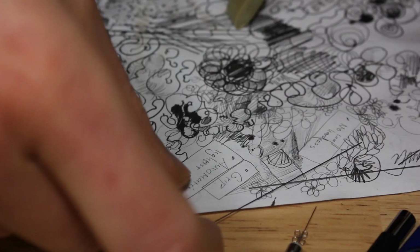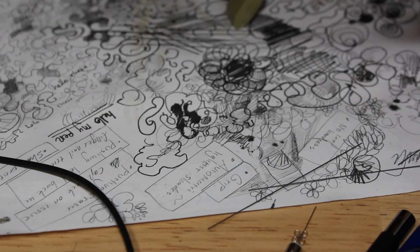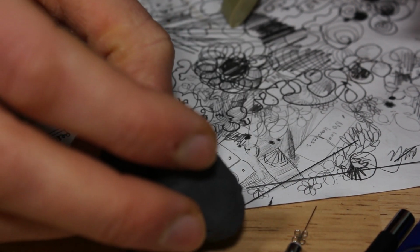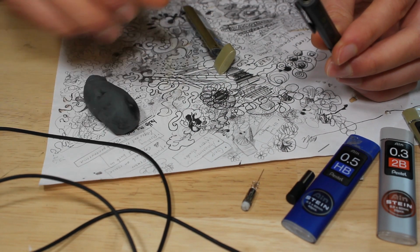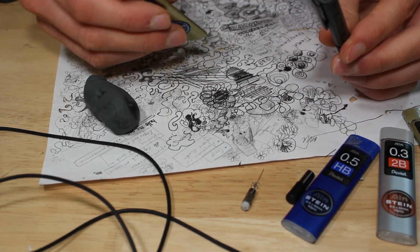Okay. Now it's hard to pick up the lead without breaking it. Oh, I just broke one. Oh, it's 50 cents each lead. It hurts too much. It's like I paid 50 cents for a hard human hair. Why does this have to be so difficult? Can I pick them up with my kneadable eraser maybe? Oh yes, that's the ticket. These leads are so fine, I can't even feel them when I pick them up. Ridiculous.